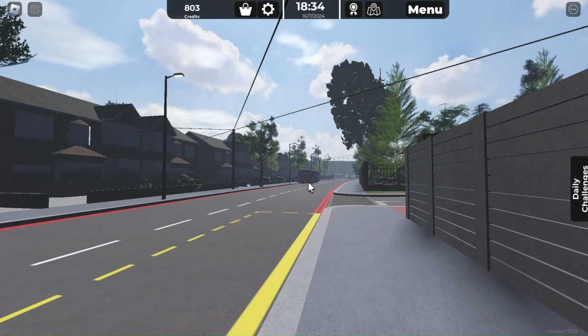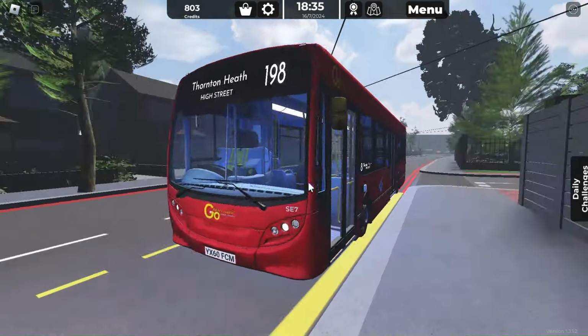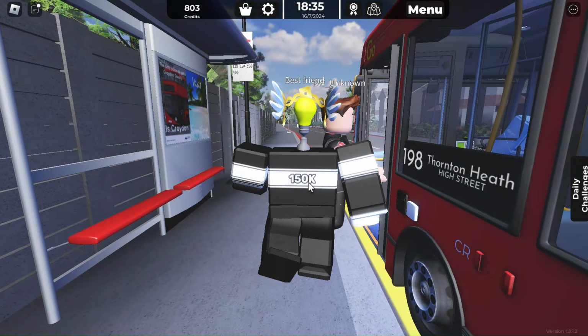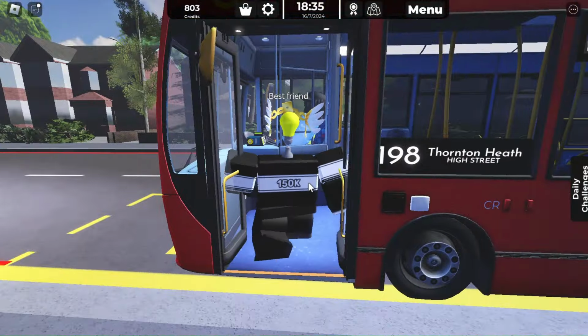The bus we will be taking is the Enviro 200 facelift, it's just right over there setting up. Time to board the Enviro 200. We will of course be speeding this up, so enjoy the journey.